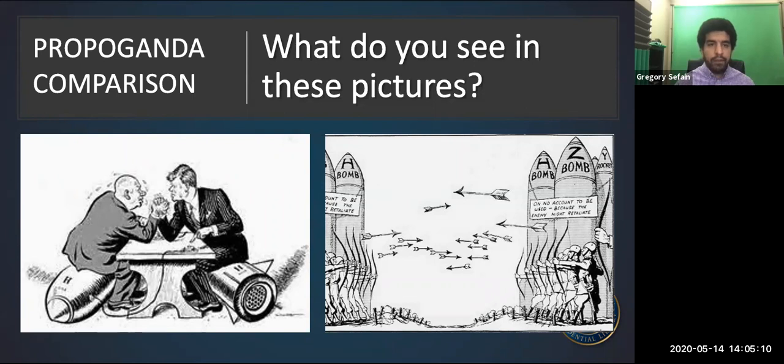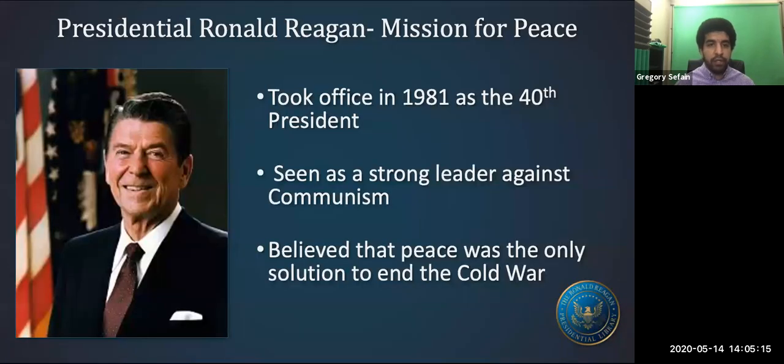But we'll move on, because now the Cold War launches into the Reagan administration. Now, President Reagan was elected in 1981, and he was the 8th president throughout the years of the Cold War to inherit the Cold War. He campaigned strongly as an anti-communist, but he did believe in peace. Peace through strength, if you remember from your books, where anything that the United States could do to keep peace, but also keeping a strong arm to make sure that the United States stood strong in the face of communism.